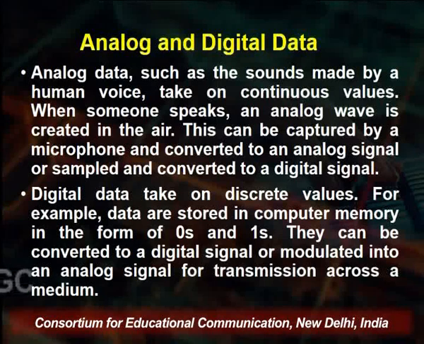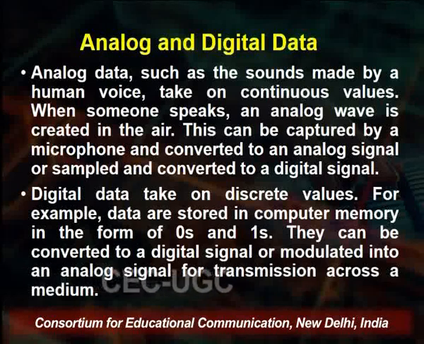The thing which is happening here is that the data is occurring naturally in analog format, and when a computer has to process the data, it has to be converted into digital format. So the computer converts this into digital format, and then when the computer has to retransmit the data on the network, it is again converted into analog format.